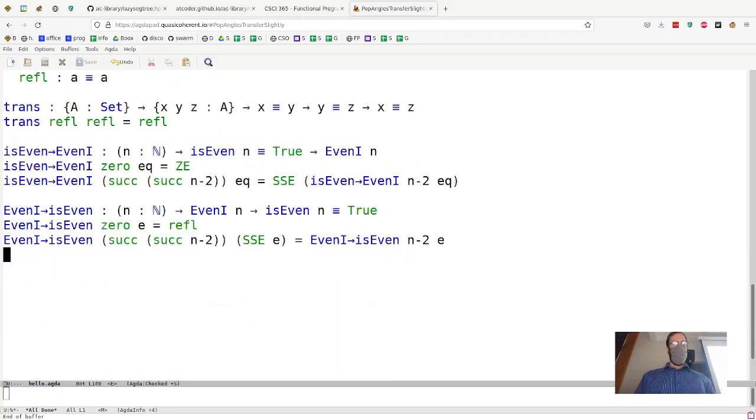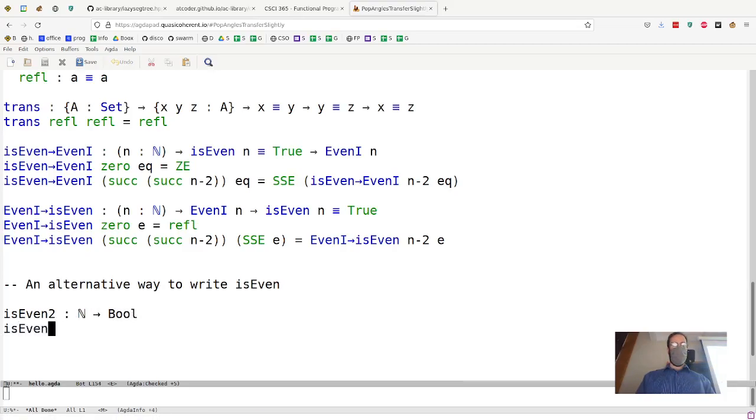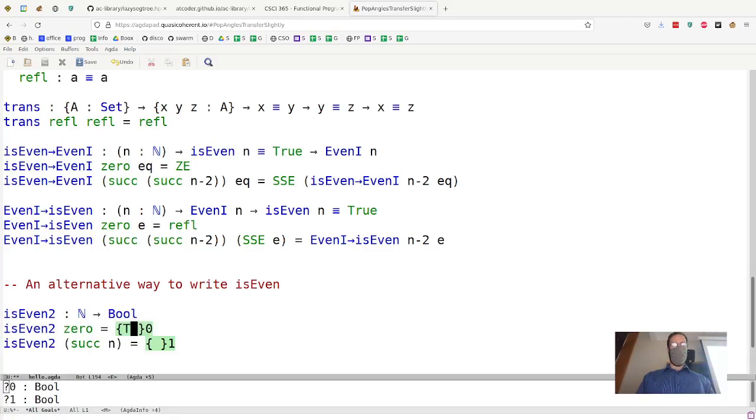So, we'll call this isEven2. So this way, I'm just going to say, look, if n is 0, then it's true.